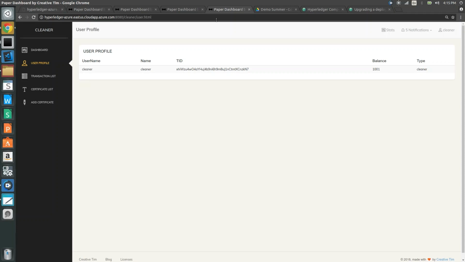Just refresh this to get the current balance. Yeah, it has been decremented by 10 tokens. So basically this cleaner traded its tokens to the polluter, and the cleaner will get whatever the value of those tokens is back as currency, fiat currency, for selling those credits.